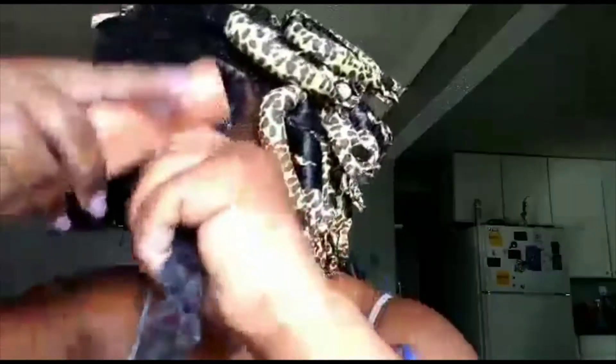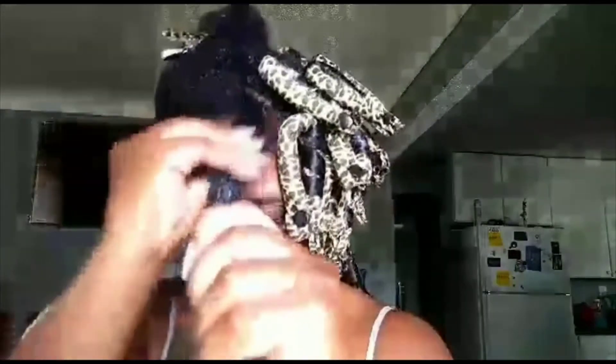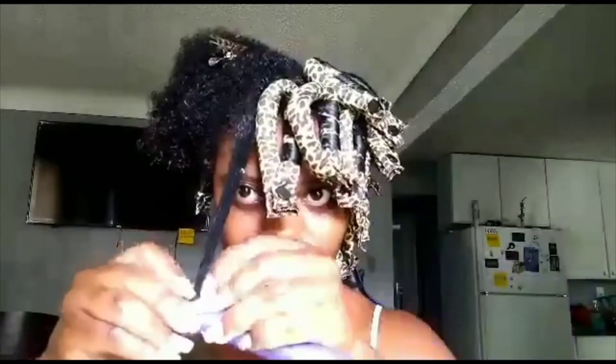I'm starting on the front and working my way over, grabbing my comb with the tension part and close teeth. One thing I realized watching this video back is that a bristle brush with tension would be perfect for any curl application — whether it's a roller set, flexi rod, or whatever — because it really smooths your hair down and gets that tension with each strand. When you do roll your hair up, make sure your hair is saturated with product and completely soaking wet. Do not have damp or dry hair — make sure your hair is completely drenched.